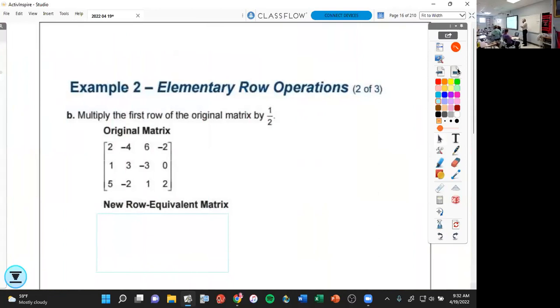Here's another problem with 12 answers. Multiply the first row of the original matrix by 1/2. What's that notation going to be? What's the notation of what we're going to do? 1/2 R sub 1. So is R2 changing? Is R3 changing? Okay, that's 8 answers you got right just by copying them. So when you're doing the homework, understand that the 114 is not a big deal.